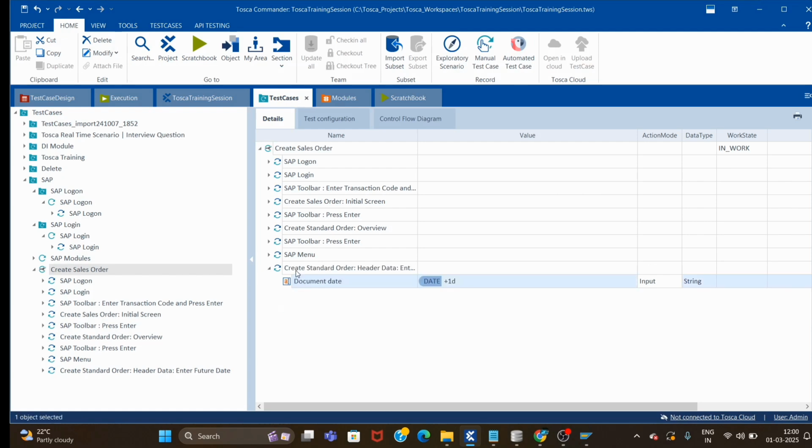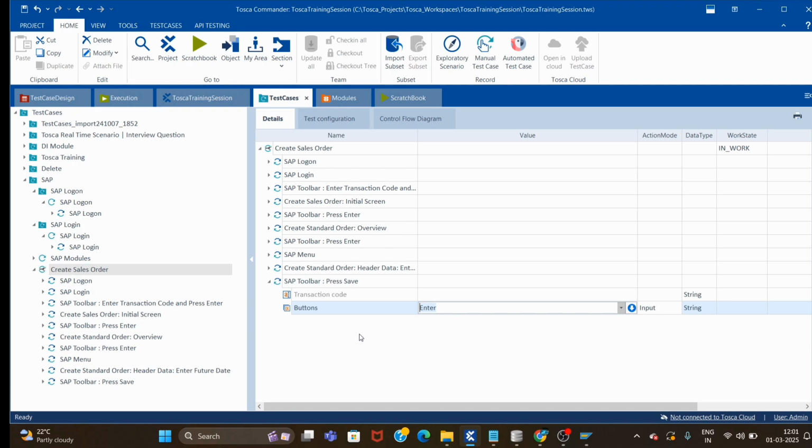after entering the date we have to click on save button. Okay, so again we'll use the same SAP toolbar. This time we'll press save. Save.